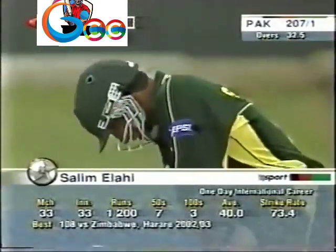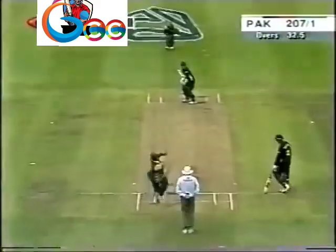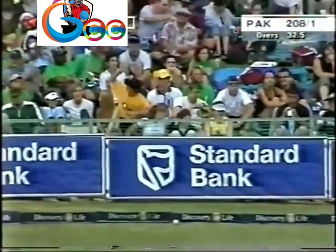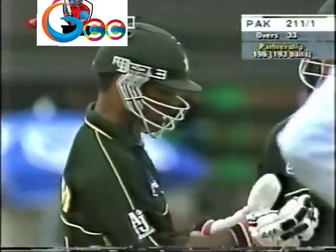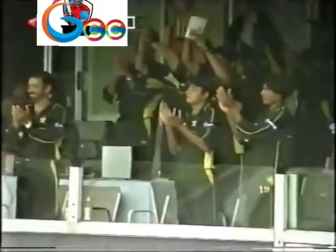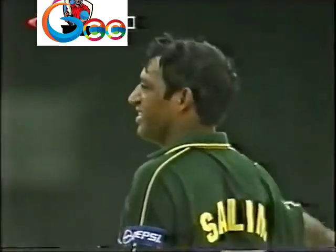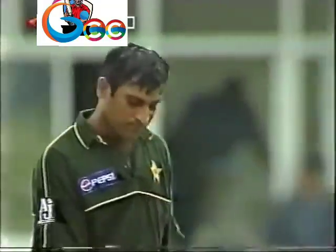He's a man who needs this century now, and that's why perhaps he's playing more conservatively, not taking any chances. Good ball. Well, that was a delivery that was on middle and leg, turned right to the fine leg boundary, and 4 runs it is to Saleem. So he gets to his century. He gets a hug immediately from his partner, the younger man, and he signals the dressing room, who are standing, and quite rightly so. Magnificent innings by this man here. 100 at less than a run a ball.